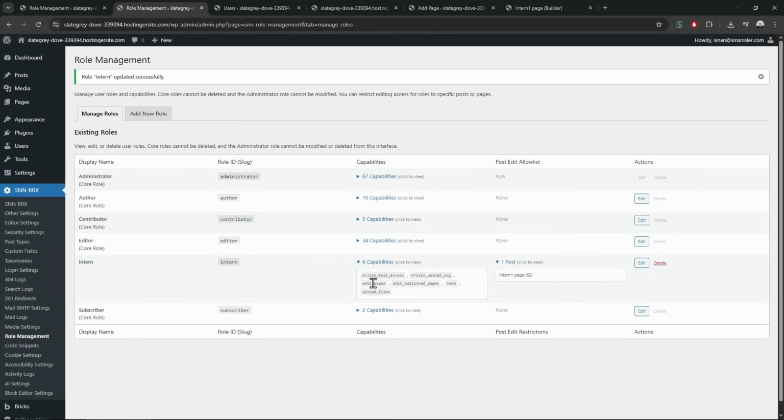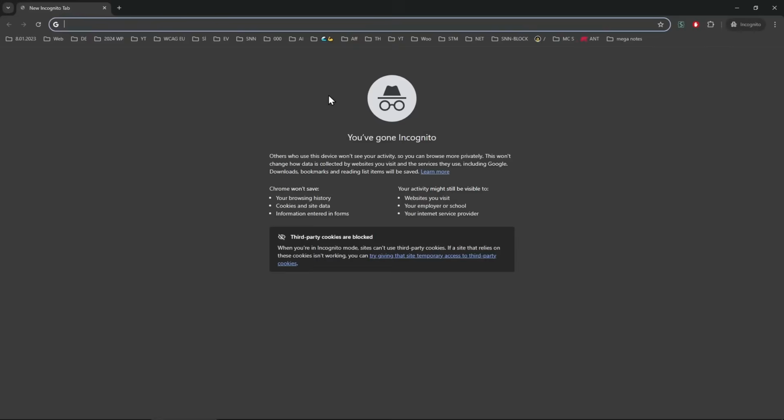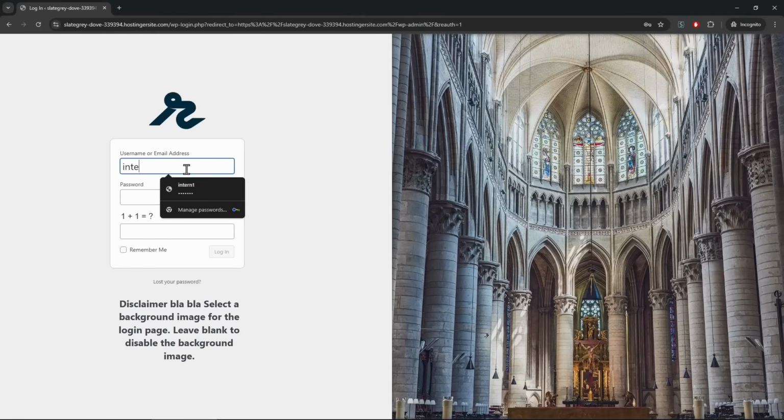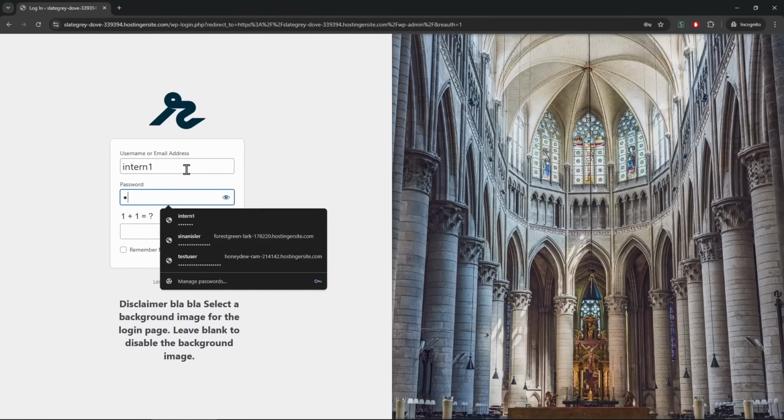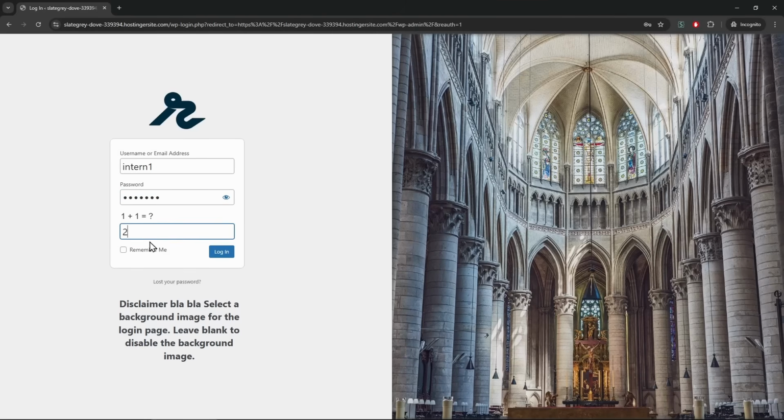Now these capabilities will only work for this page only. Now let's log in and test if I made it correctly, if I missed any role or not. Intern 1, boom.